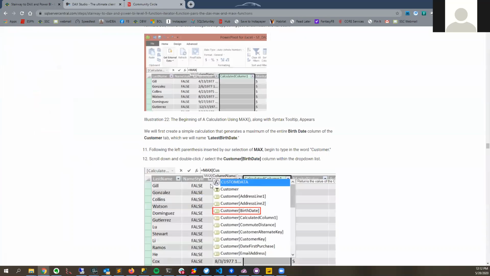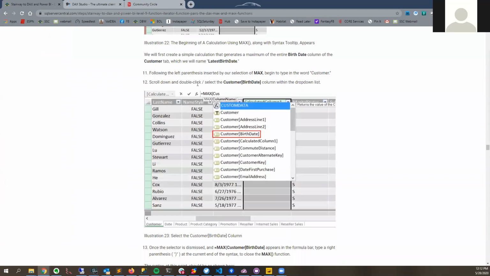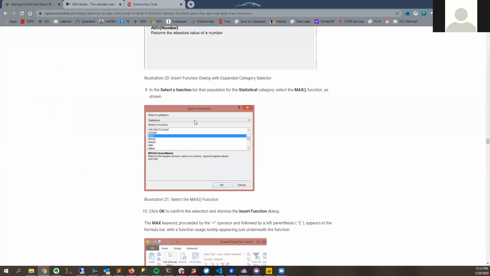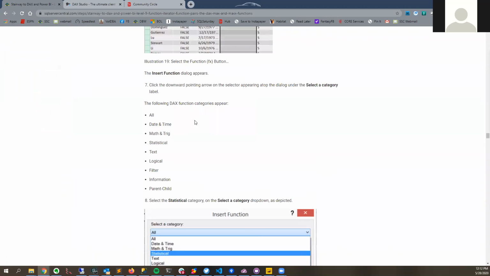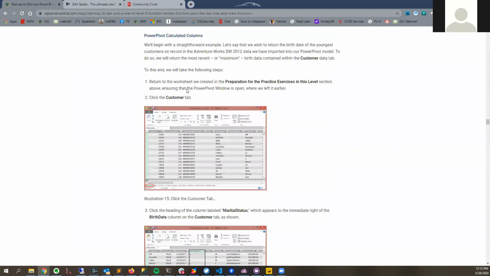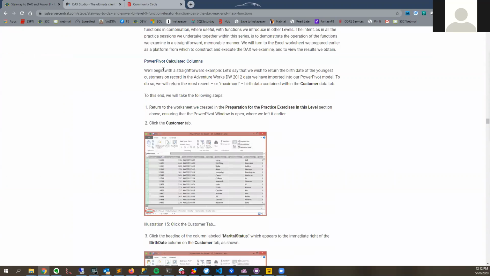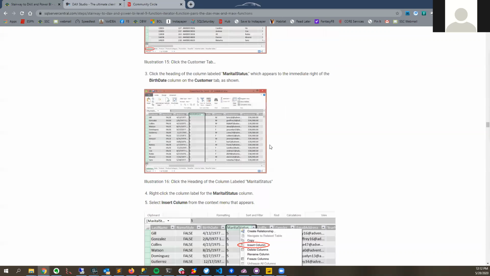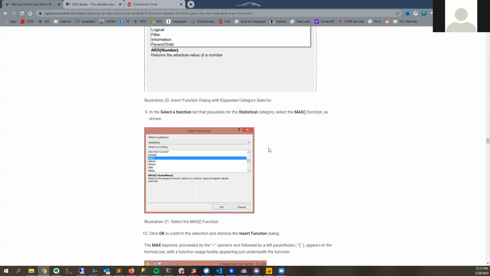So let's keep going. So he's going to actually get the latest birth date. He wants the youngest people, which is an interesting one. I've actually seen somebody mess this up before. Let's find the youngest customers. And so people would think, oh, I want the min, but for dates, the youngest person would have the max birth date, not the min birth date. So he's going to say the youngest person. What does he call this?